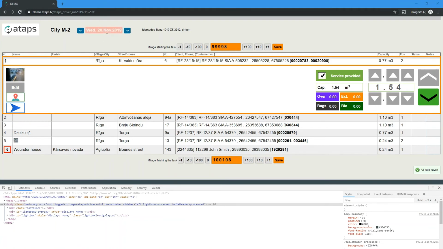The red means that we are processing not the current day's road, we are processing a road somewhere in the future. That's why it blinks, just to warn us that we are not playing with the current day's road. First, we set up the current mileage of the truck, so we have a record of that. Then we can start processing the road.